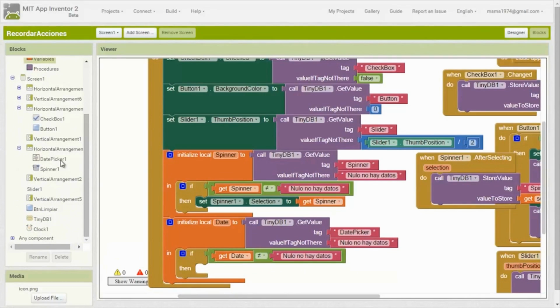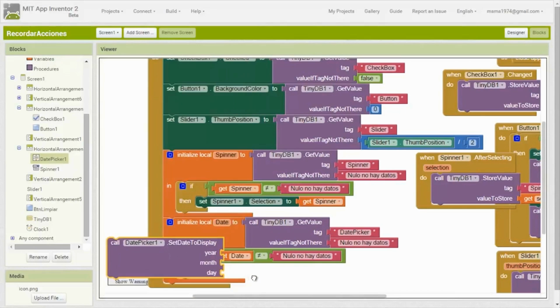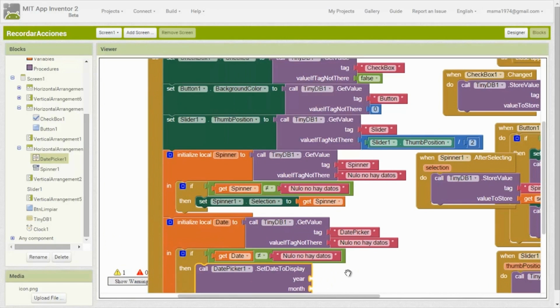Okay, here we need to send it separated, but in this case we will send it in a list. So this is the date to display.